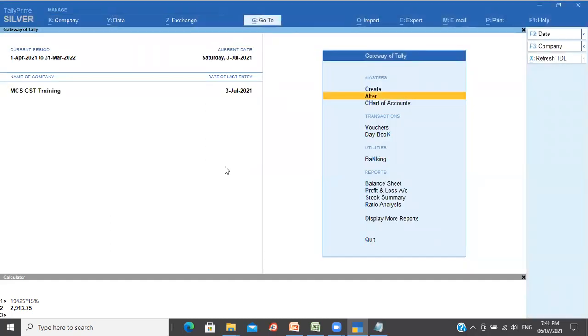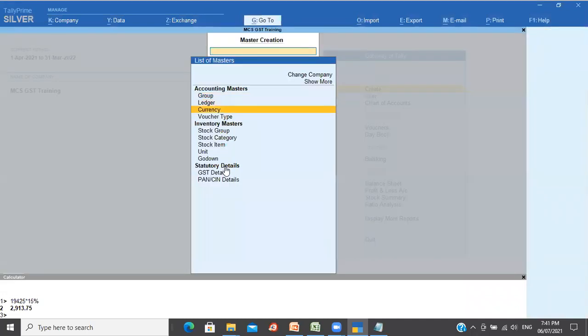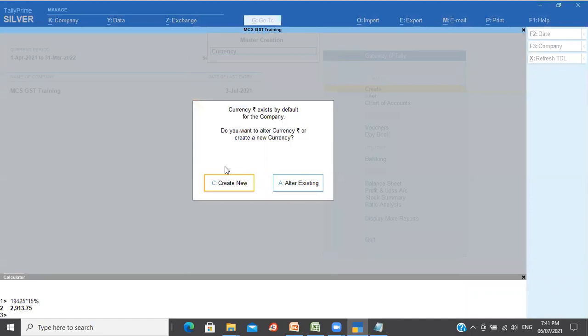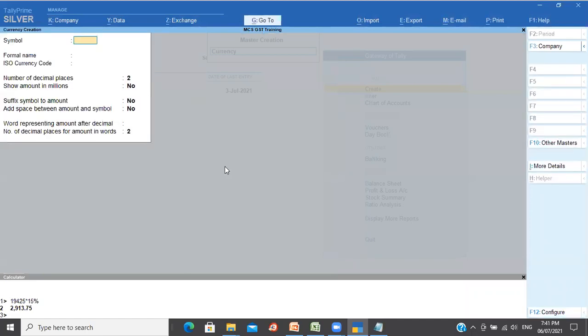Okay. I think we need to enable multi-currency for the voucher to get the voucher class. Example, let me just do one thing. USD.